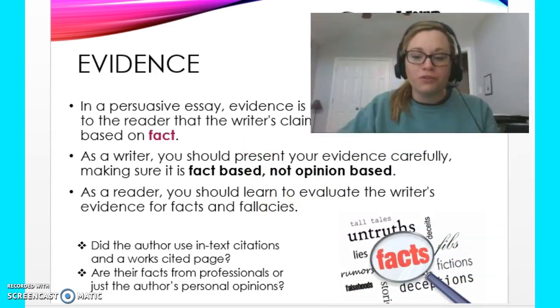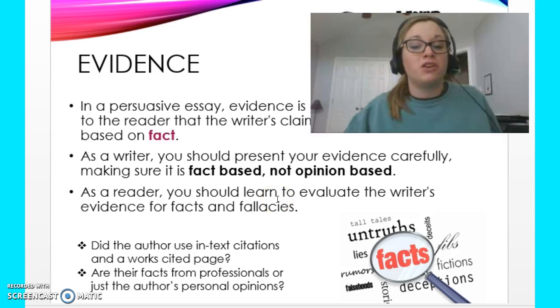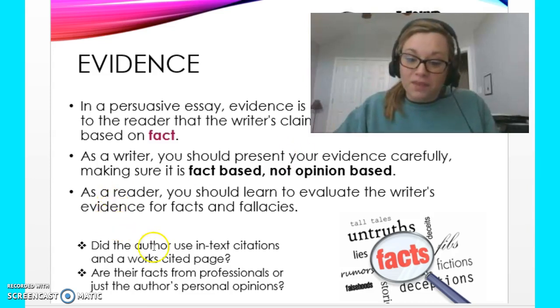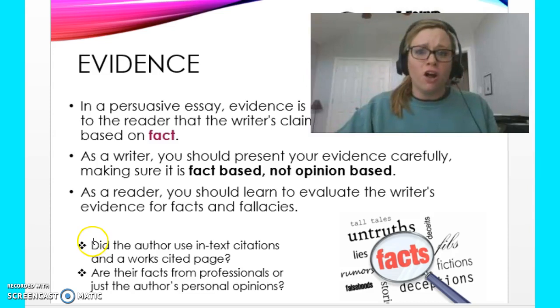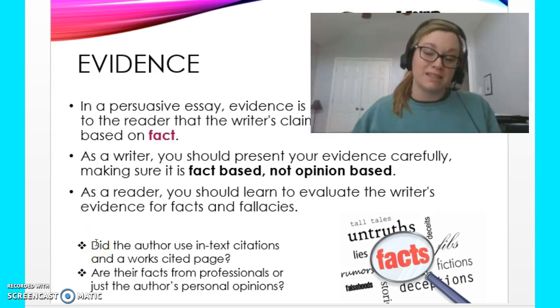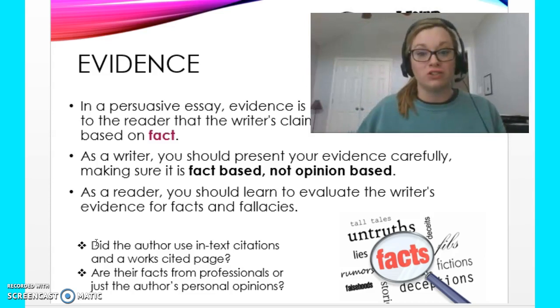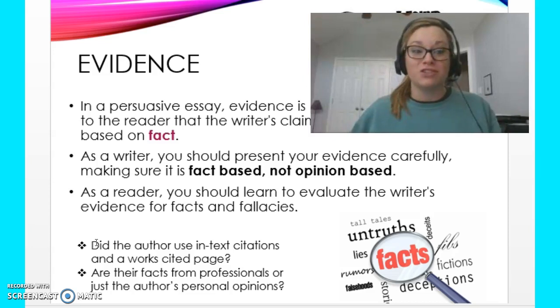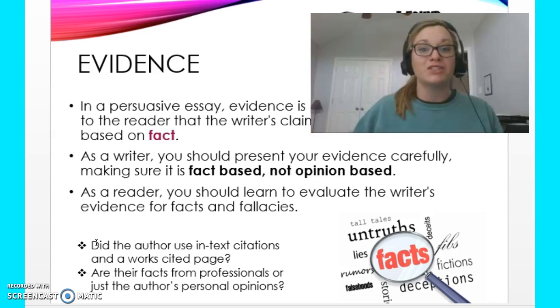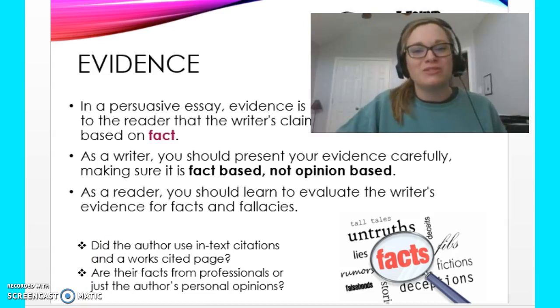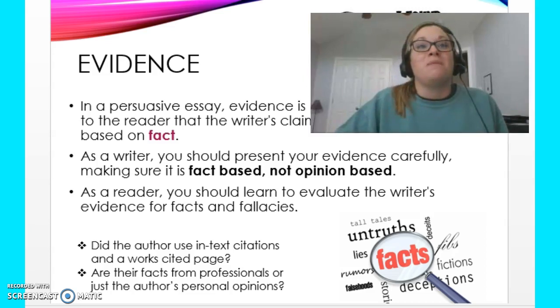And basically, when you're reading something, you want to start to look for those things. In your paper, you want to make sure that you're including facts, but as a reader, you need to look for facts as well. That's going to be looking to see, did the author use sources? Do I see any in-text citations where they borrowed information from a professional? Did they use a works cited page to show me that they borrowed information from books or websites that are really good information on this topic? And then think about what websites they used. Did they use Wikipedia, or did they actually use a website that is based on definite facts and is reliable?